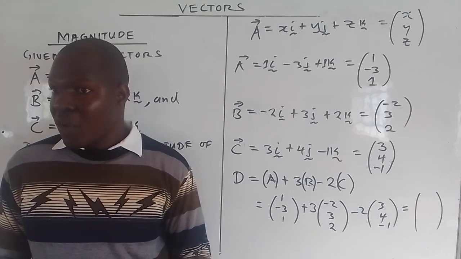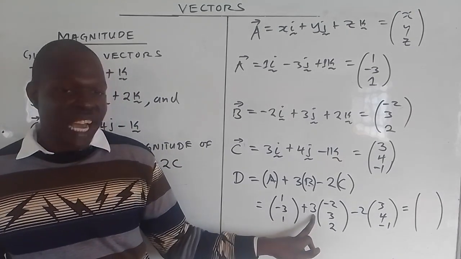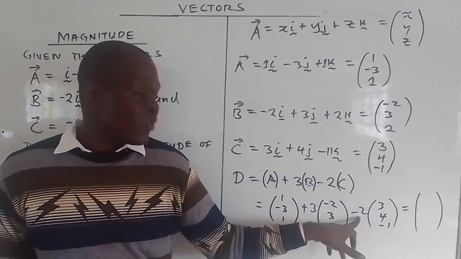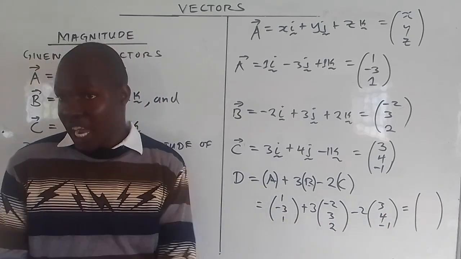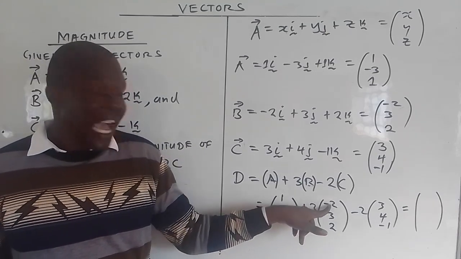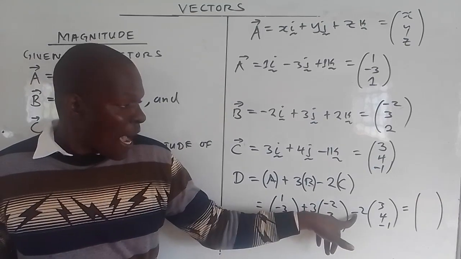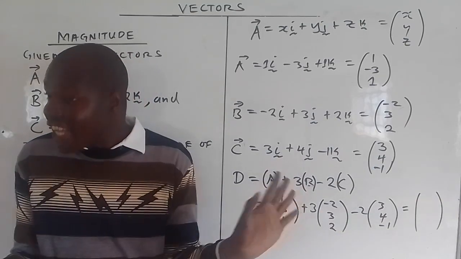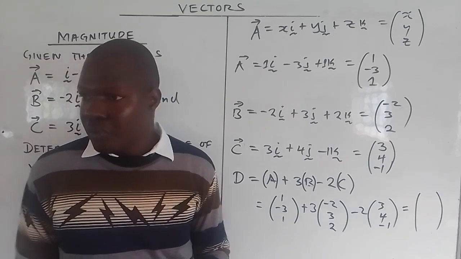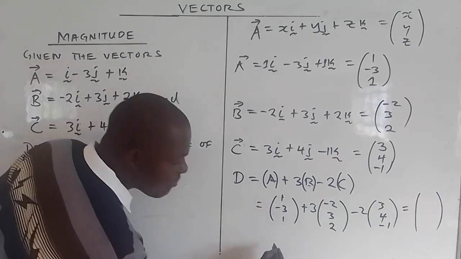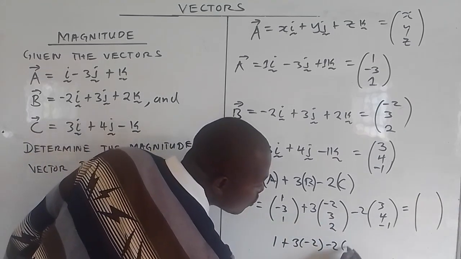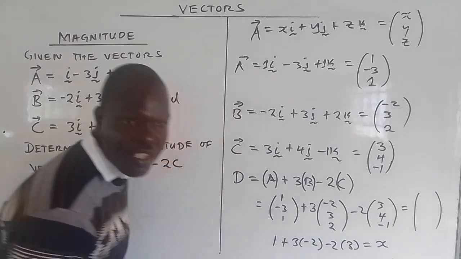Are we together? We are trying to skip the step of saying that 3 is a scalar multiple. 3 multiplies all the elements inside. Negative 2 multiplies all the elements inside, so that we remain with positive here. Those are steps we can ignore, okay? So that we just say 1 plus 3 times negative 2, isn't it? Minus 2 times 3, meaning you are dealing with the x's for you to get the final x value. Is that understood? So for the x here, we have 1, then we have positive 3 into negative 2, then we have minus 2 into 3. You are done with the final x value, isn't it?